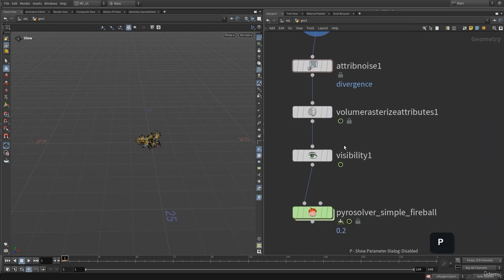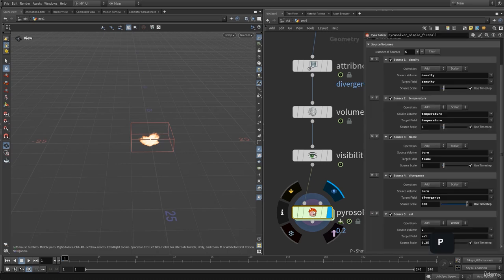And now I can just go into my pyro solver, and in here onto the divergence I'm going to say not use the burn, but I have a dedicated divergence attribute, divergence volume, because we are working with this pyro solver. We have the volume. Let's add the divergence into divergence.